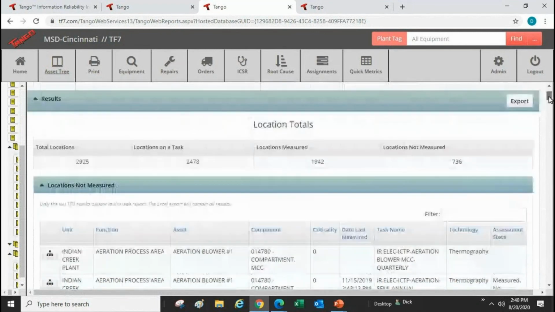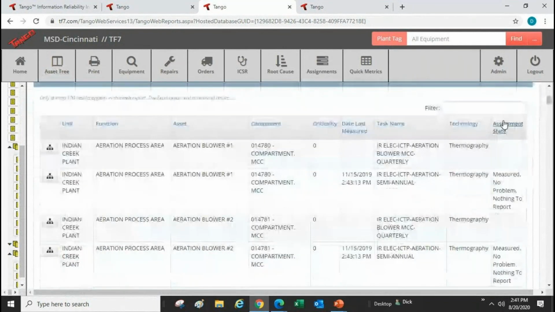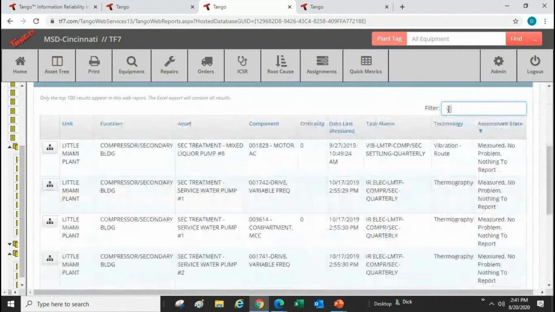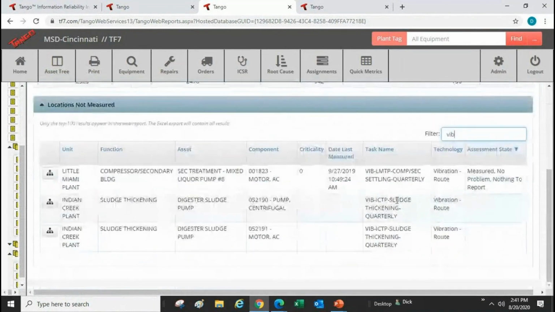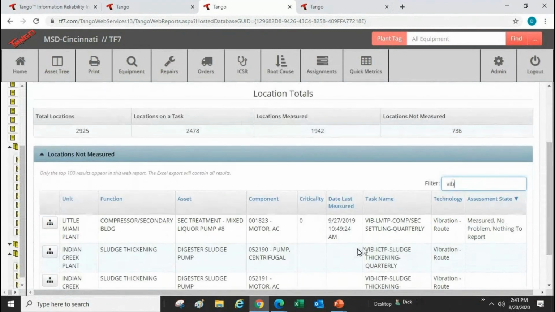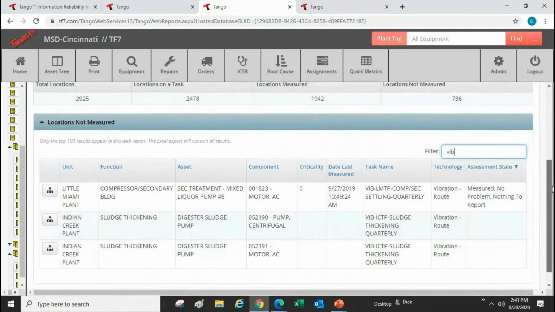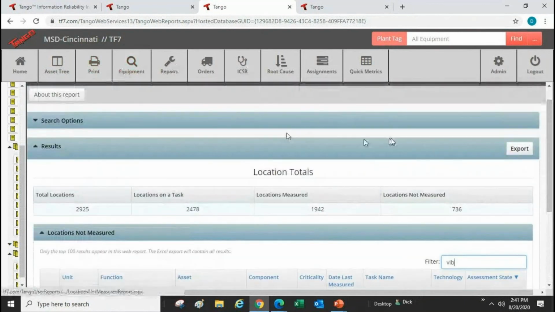I can also then sort by which ones were okay the last time they were measured. I could type in, once again, if I wanted to separate it by vibration. Apparently doing pretty good. I've only got 3 items in vibration that are not measured for this year, whereas thermography's got a lot. But again, you've got 2 of those items that haven't ever been measured. This program was started in 2012. Either these locations need to be taken off of the route if they're never going to be done, or somebody better figure out what the problem is.